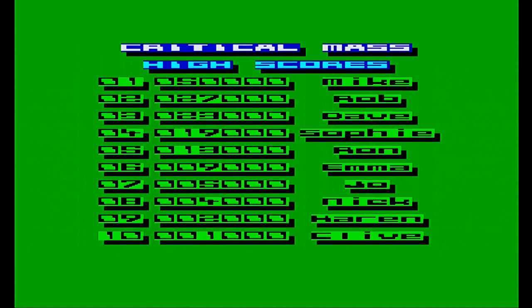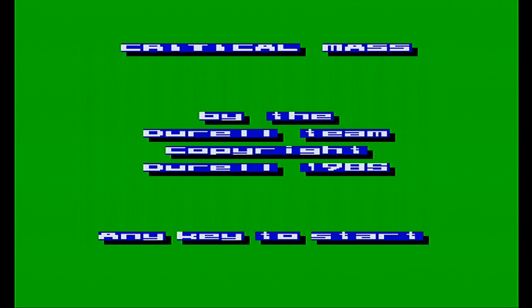Right, what do we do for keys? Where's the menu for the keys? Come on, Critical Mass, show me the menu for the keys. Come on, Critical Mass. Hit any key to start. Ah, there we go. Right, redefine keys. Space. M. Thrust. Rotate left. Right. Press any key. Cool. Right, okay. 0 to start the game.